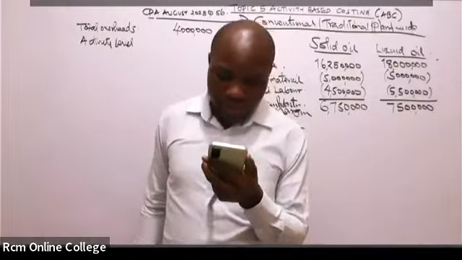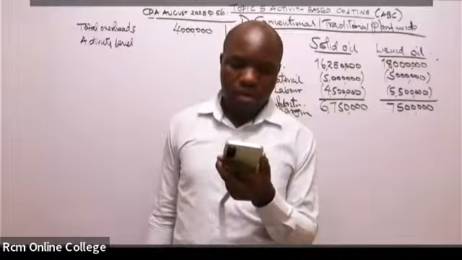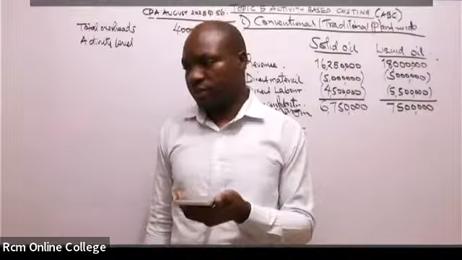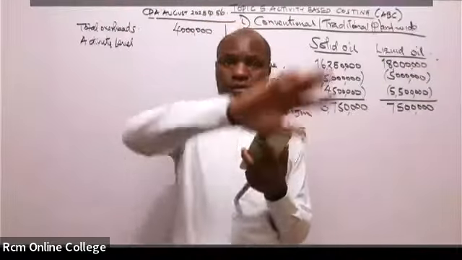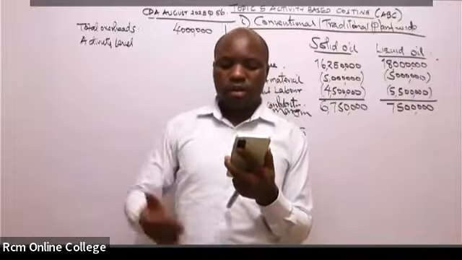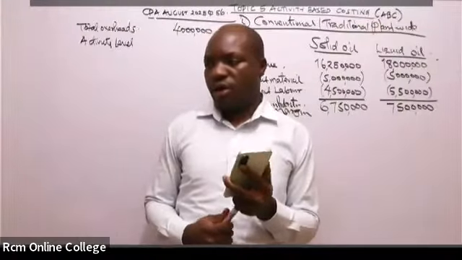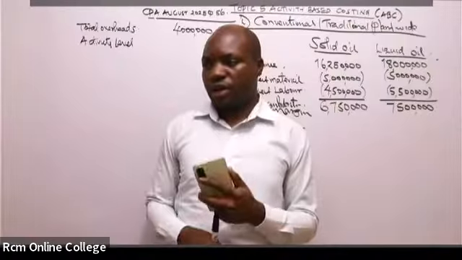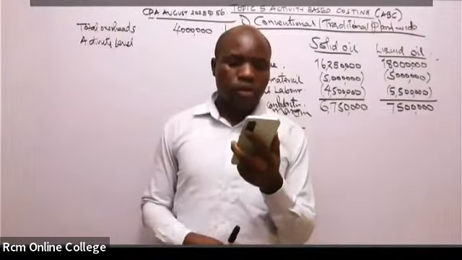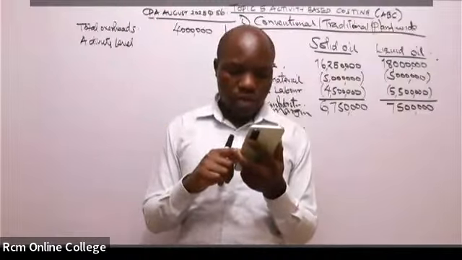Total labor hours. Where are you getting this 100,000 from? Total labor hours for the entire company for the production of 25,000 liters of solid oil and 20,000 liters of liquid oil. How are we getting the 100,000? How are we getting the 200 that I'm given there? Where are you getting the 200 from?